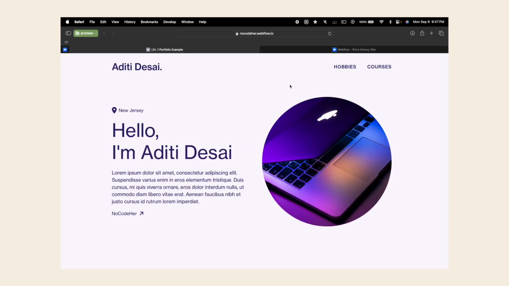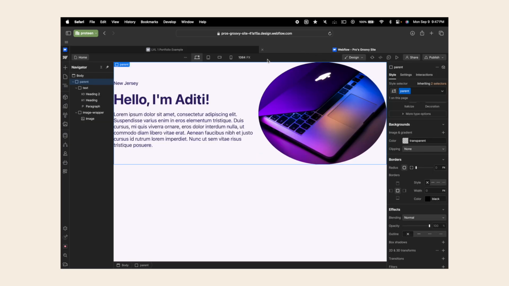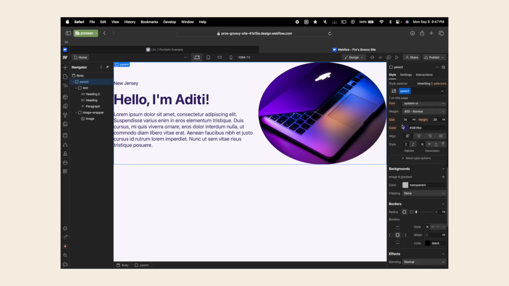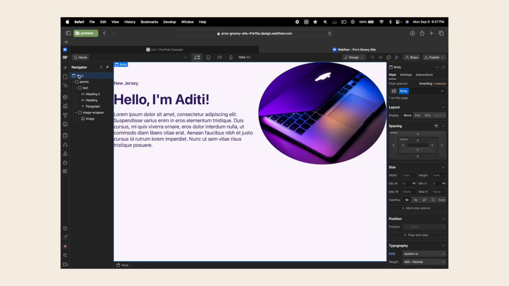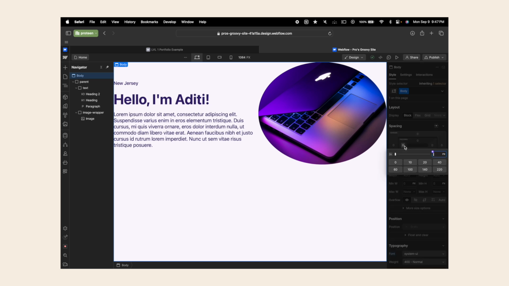Now the final touch that we can add to our web page is give it some padding. Now, like I said, padding is gonna give us that space on the inside, and we sort of wanna give it some buffer, like room between the edge of the screen and our text and our image. So we're gonna do that using padding. So it's really simple. We're gonna grab our body and we're gonna add some padding. So I'm gonna add some padding over here. Let's say maybe 100 pixels.